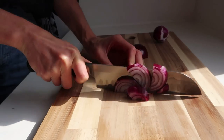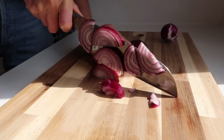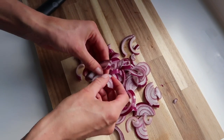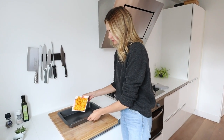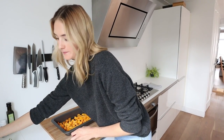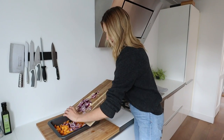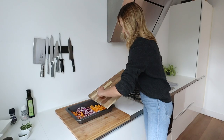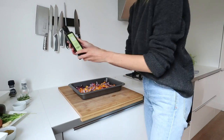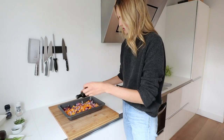Now I'm going to cut two red onions — these are going to go with the pumpkin into the oven. I'm just going to cut them in half and spread the little rings. I'm going to roast the pumpkin — I already bought it pre-cut because I was in a hurry, but you can obviously buy a whole pumpkin and cut it yourself. I'm going to put them on the baking plate, then add the red onions, and mix everything together with some extra virgin olive oil.